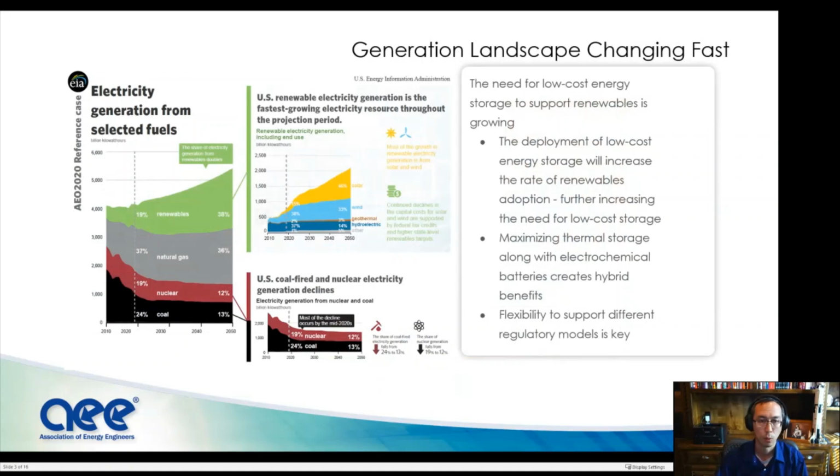So, some background on why we might care about this topic. If you take a look at the trends in the economic costs around renewable generation, as well as the political trends for renewables, I think most people would believe that we're going to be looking at a future where the generation mix is going to substantially change from dispatchable fossil fuel generation to more renewable sources, which are ultimately tied to things like the wind and the sun. The bottleneck that we're going to see here very quickly, or we actually really are seeing now, is that storage becomes the linchpin here. As we can get more and more low-cost storage out there, that is going to accelerate the adoption of renewables, and then, of course, the need for yet more storage.